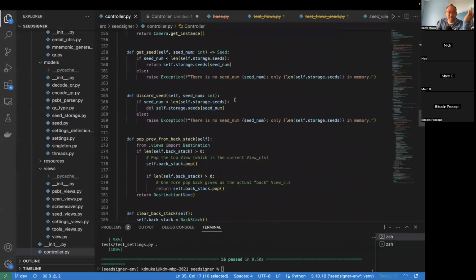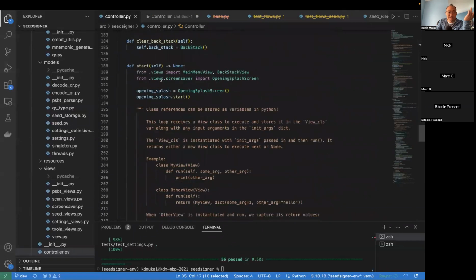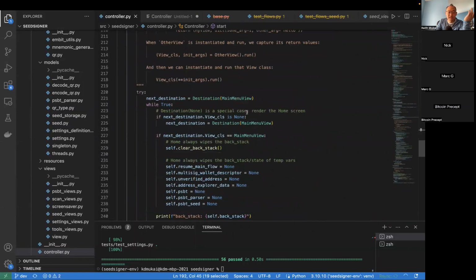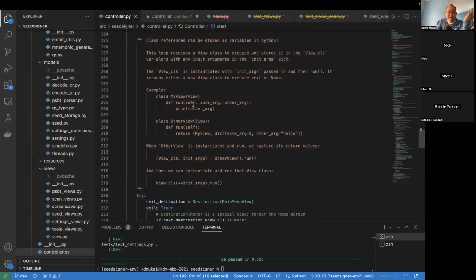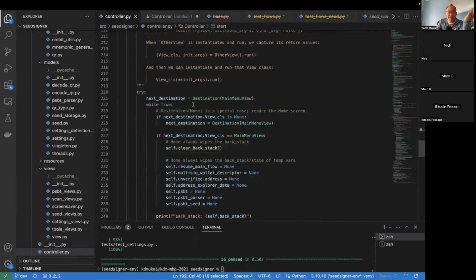And then when we finally get to start, it's going to show our opening splash screen. It's going to set up our quote next destination, but when it first runs for the first time, there is no next, so it's just the initial destination, and the initial is just the main menu view.